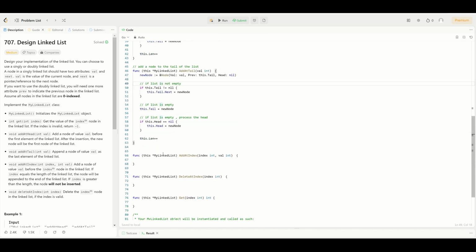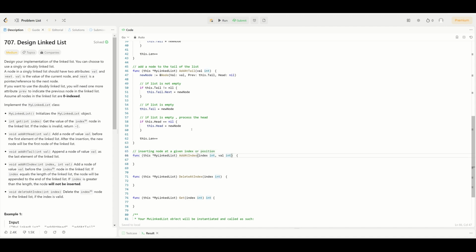The next one is addition of a node at a given index. So we have an index or a position along the linked list. So if there are n elements across the linked list, and if we are required to insert an element at position say n by 2, then we need to walk until n by 2 and insert the new node. So let's see how it can be implemented. This is about inserting node at a given index or position.